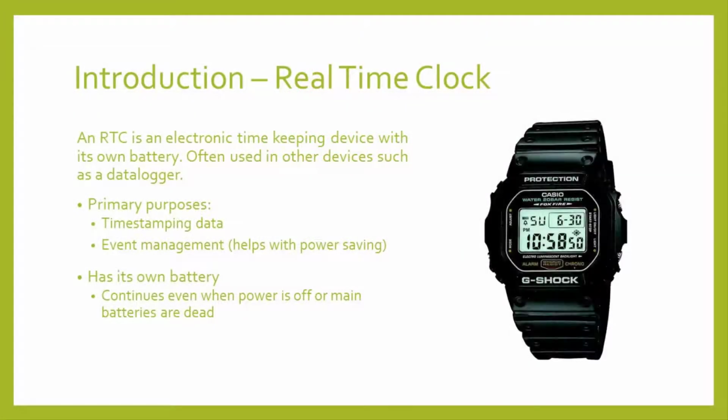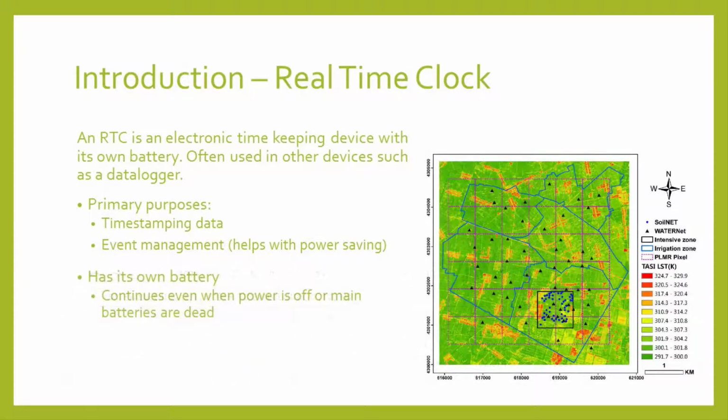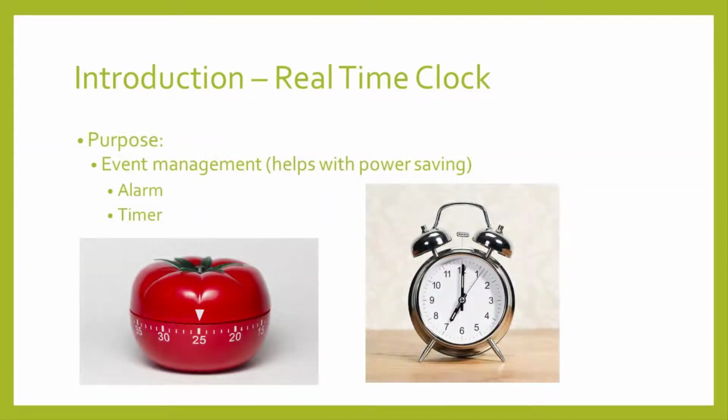The real-time clock, or RTC, is an electronic timekeeping device in a system that serves multiple functions. The basic function is that it keeps track of time and the calendar. In data logging systems, it also serves to timestamp data to give it context and temporal information. Timestamping is especially useful if you have multiple systems logging data in different areas, since the timestamp can synchronize the data for comparison. Along with that, a real-time clock is the center of our power savings strategy.